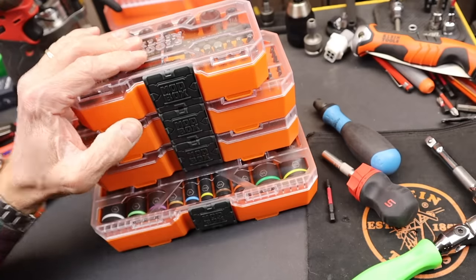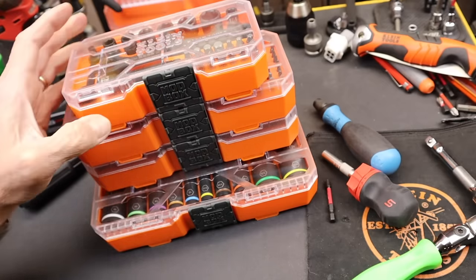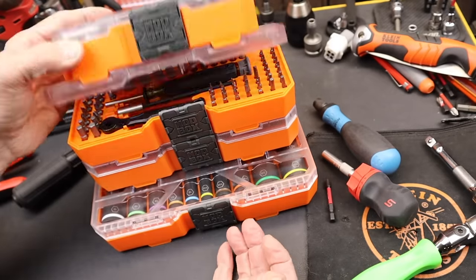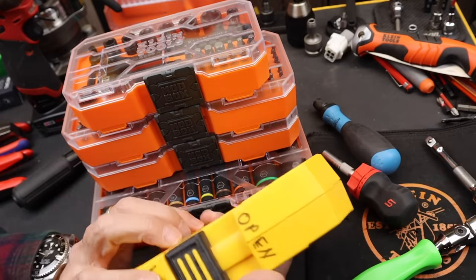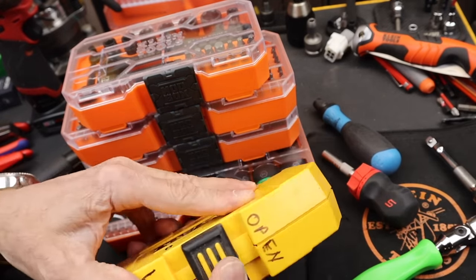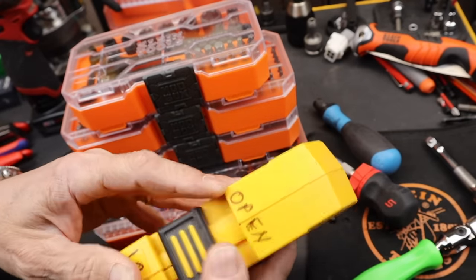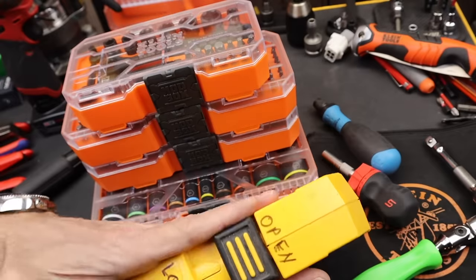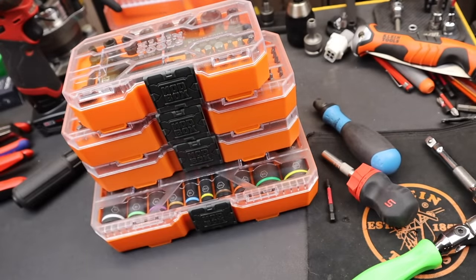Let's start out with just the ModBox. The operation of these boxes is just incredible — not only do they stick together but they allow full access while they're connected. Compare that to traditional boxes: I have to mark these because sometimes you don't know which way, or the thing gets twisted and it won't open, or you try to close it and it's in the locked position, so you're flipping it back and forth. Big deal there.